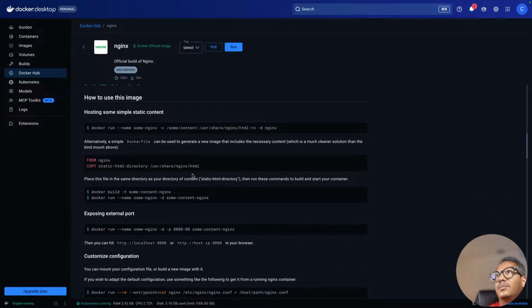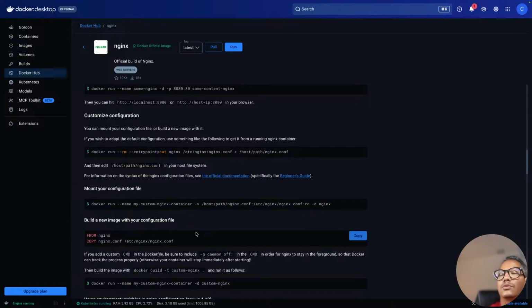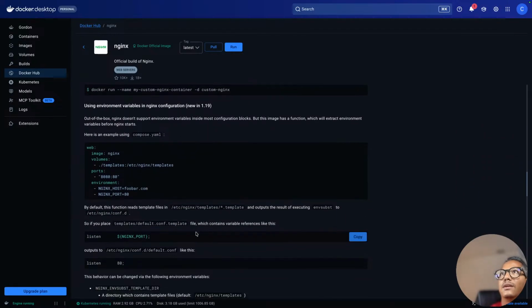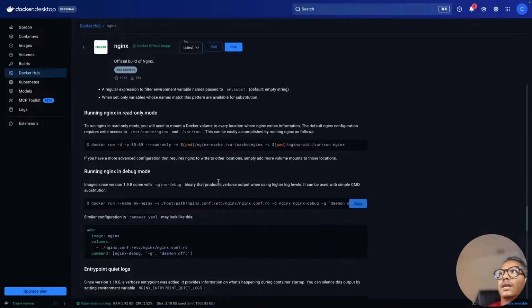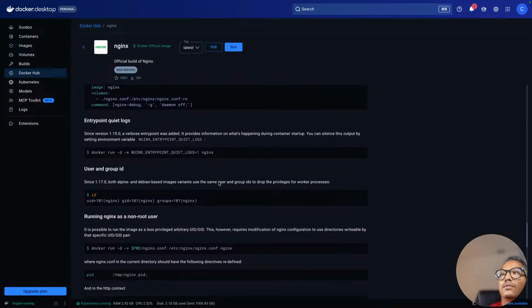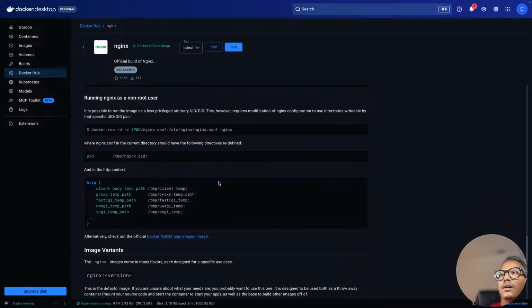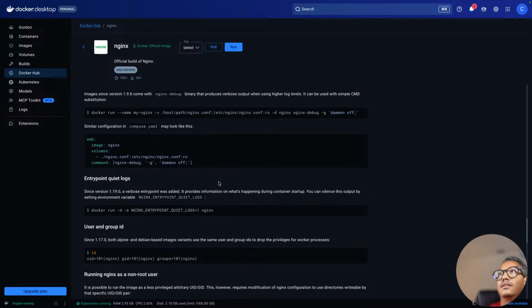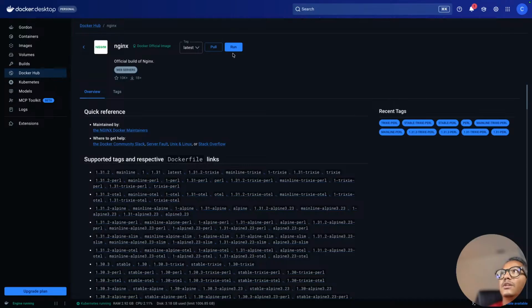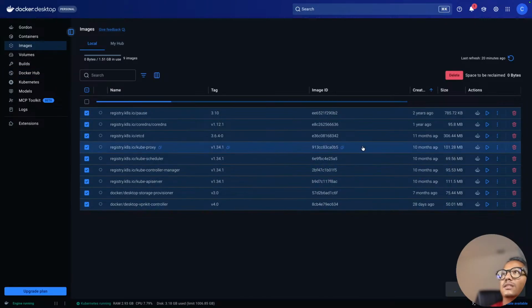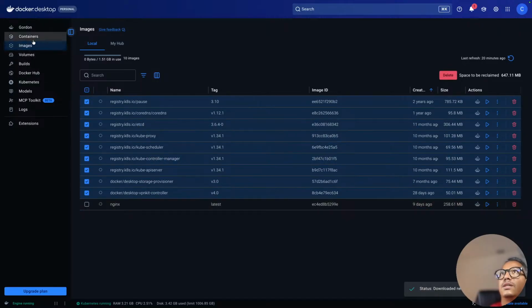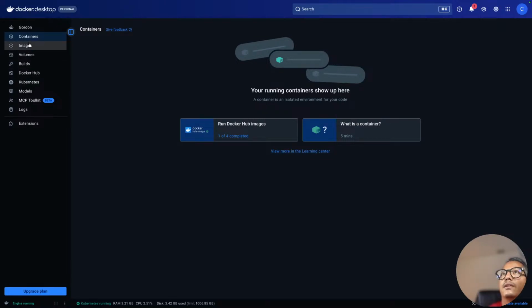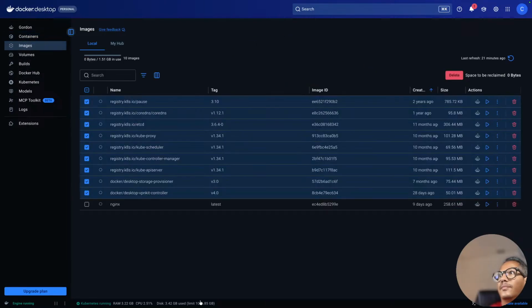From Nginx, copy these things, how these images are created. We'll create our own image later, but whenever you are going to use some image, you can look at this, and it gives all the information: how to run it, if there are environment variables and stuff like that, right? For now, let me run. When you run, if the image is not here, it pulls the image and starts the container. So this is the image, and if we go to containers, it should slowly start, I think.